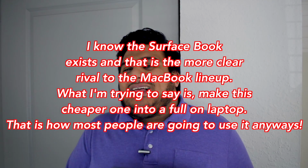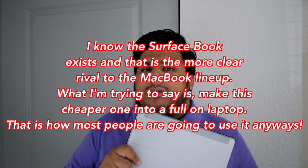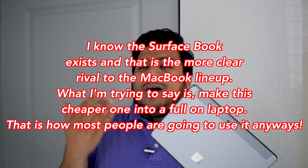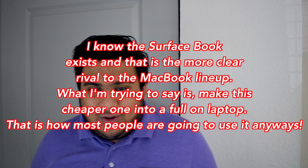And they're clearly defined as to what a tablet and a laptop is, but Microsoft is still trying to ride the thin white line there, and they've been failing. They need to go all out, in my opinion. Either make it a full-on tablet or make it a laptop in a way that it's a little bit better and doesn't really have to have as many compromises as this does. So it's just rounding up. It's just a lot to think about.